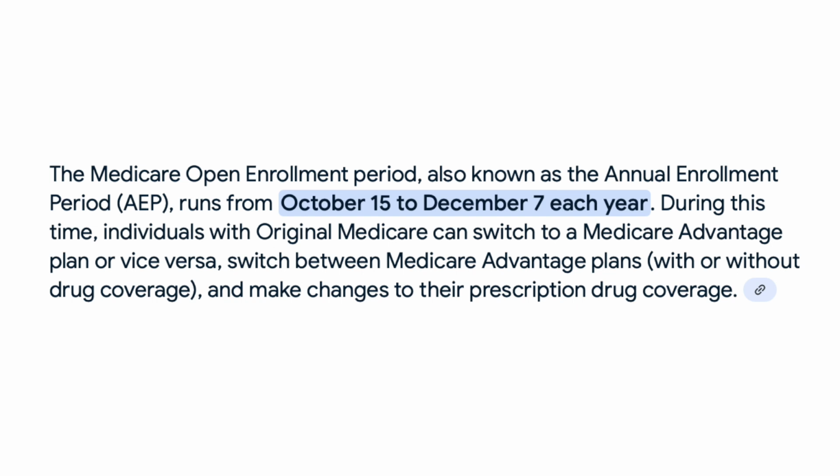So what will these plans look like for 2026? They're new to the state of Illinois. What will the D-SNP plans look like? We don't know. We have to wait till the annual open enrollment, right? We will know by October 1st when they release this information. You can go to Medicare.gov and start looking at the plans. It should be uploaded. You cannot enroll in a plan until October 15th, which is the start of the annual open enrollment, all the way till December 7th for the following year.